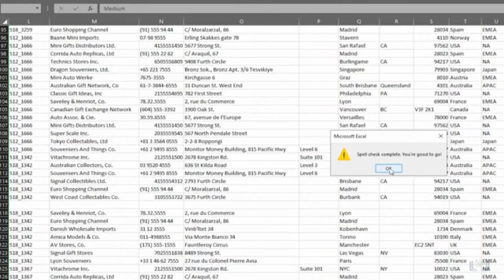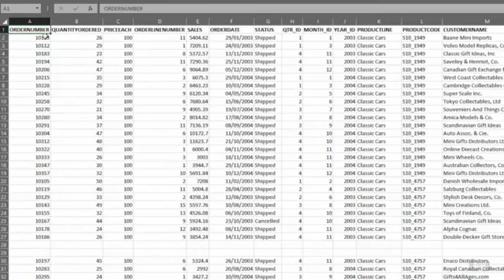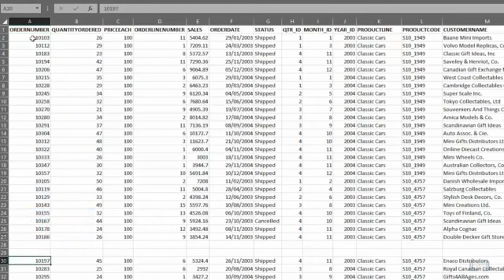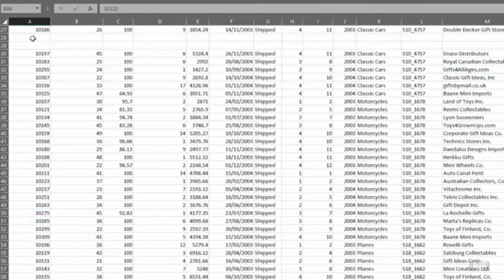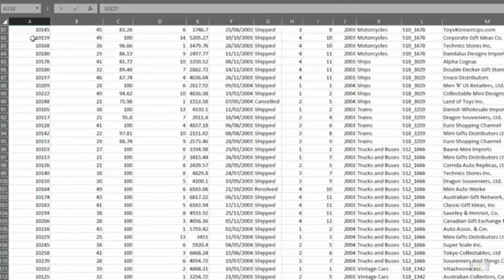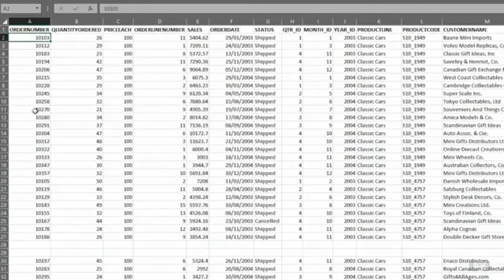The next inconsistency we will look for is empty rows. Empty rows in your data can cause lots of issues relating to moving around your data, working with formulas, and sorting and filtering. Therefore, it's very important to remove them from your data. If you remember from an earlier lesson, when we click Control plus down arrow, it should take us to the end of that column of data. But notice if we do that in this data set, the cursor keeps stopping when we get to an empty row, meaning that the data set is essentially being split into multiple sections, separated by these empty rows. That's not good, so let's resolve that now.